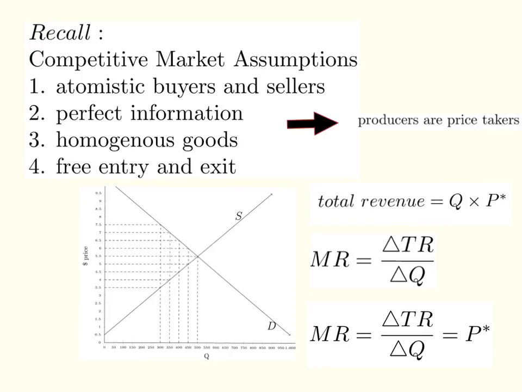So obviously, if we're going to frame all of this around supply and demand, we have to go back to our competitive market assumptions. So recall that we assume that we have atomistic buyers and sellers. And essentially, what this means is that there are so many buyers and so many sellers that no one buyer and no one seller can affect the market. We assume perfect information. That is to say that both consumers and producers have perfect information about what they're buying, what they're consuming, and ultimately that the transaction that occurred is mutually beneficial.